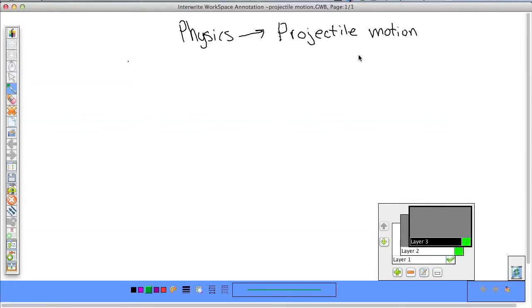This time we're going to look at projectile motion. One of my favorite things in physics is projectile motion, just because of the sheer awesomeness of how much you can figure out from very little information. Plus it has to do with all sorts of stuff we use on a daily basis and in life in our modern world. Understanding projectile motion is really, really important.